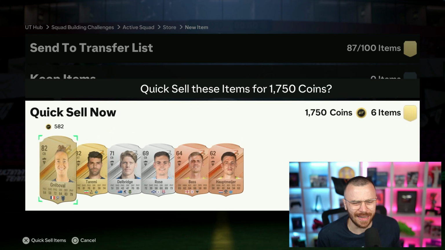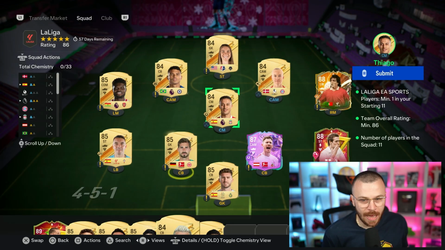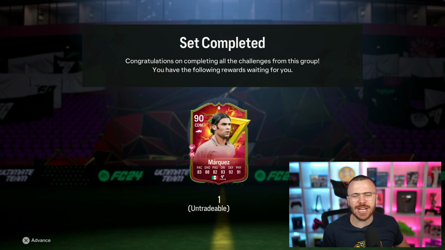Squad number 3 completed. One more to go before we get Marquez. Let's do it, man. Jumbo premium gold pack now. Silver. Yes! I mean, not silver. Team of the week. No, it's... I thought it was going to be 30k back. But it is Rojo, man. We just did it. This is the minimum.